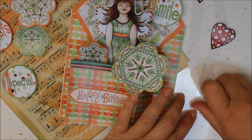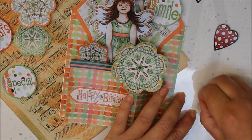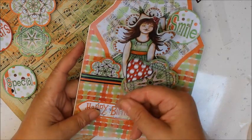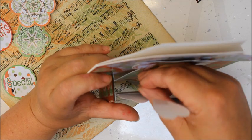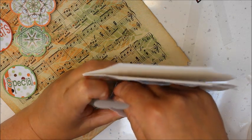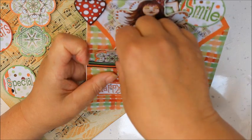Like I say, this is purely up to you where you place any of these. You can go totally crazy and have loads. Use die cuts, other embellishments. You don't have to just use what I'm putting here. Right, so this time I'm going to stick it to the front of this piece. Oops. I'm going to put it on a bit of a jaunty angle.